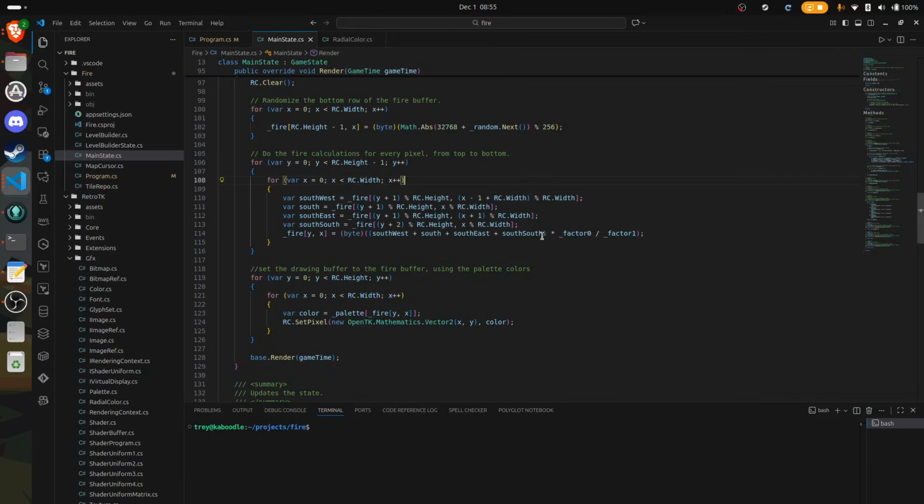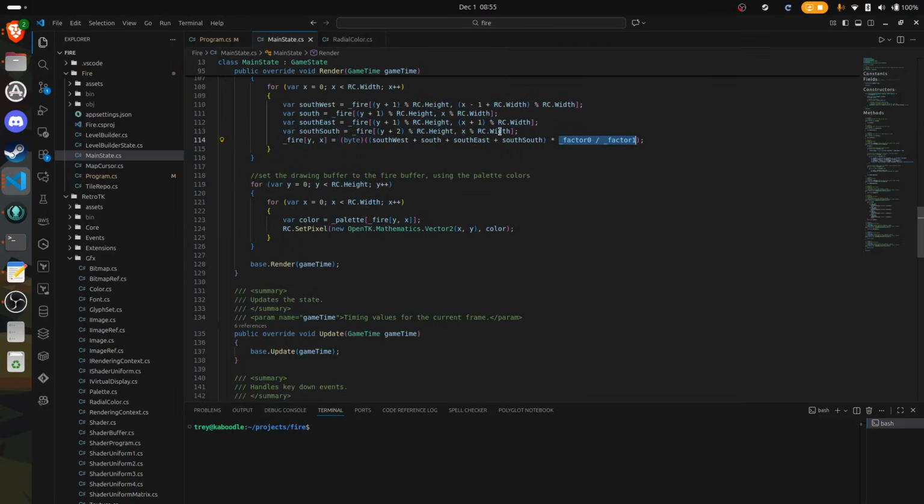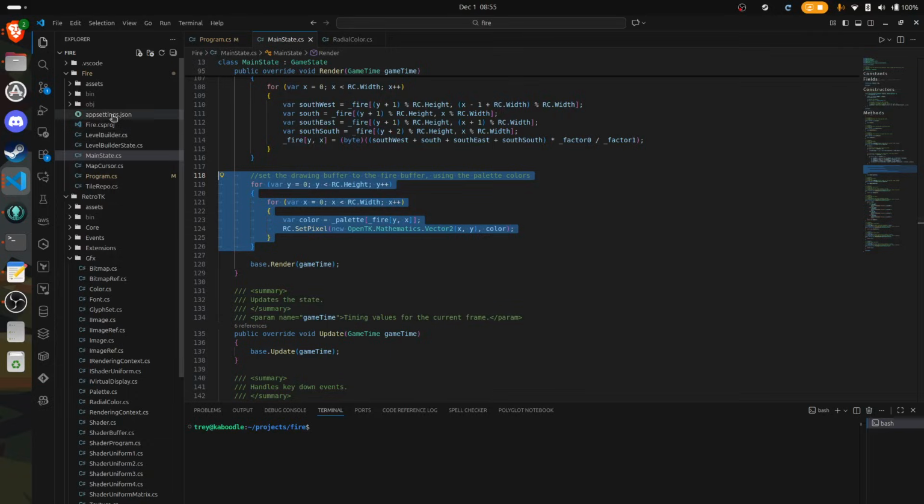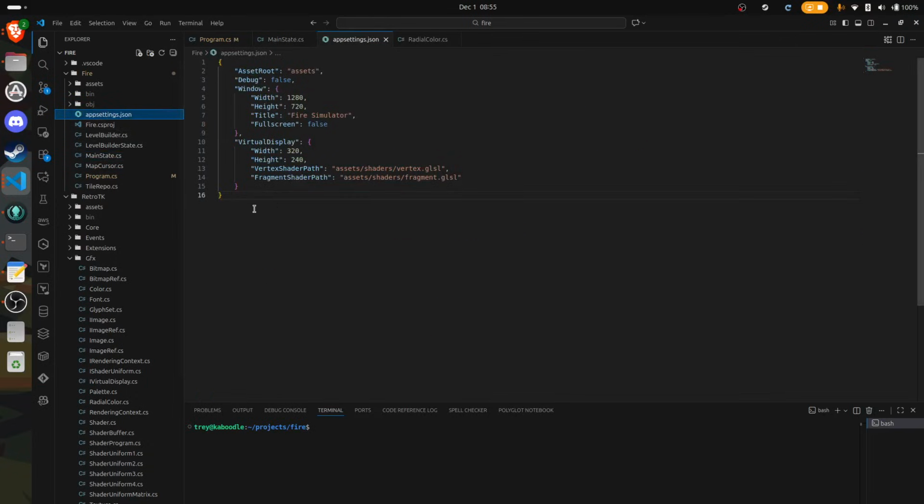So we add those up together, multiply by this factor to kind of average them, and then we render it all to the screen, 1 pixel at a time. It runs pretty fast because if you check the app settings, while the window is 1280 by 720, the actual virtual display is only 320 by 240.